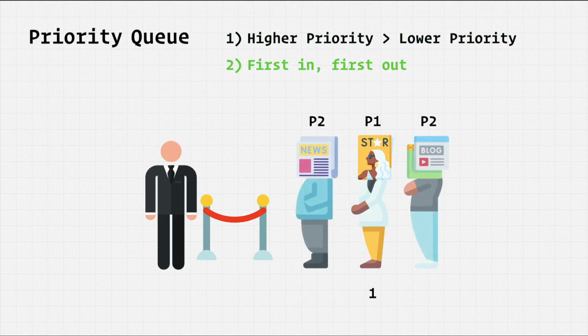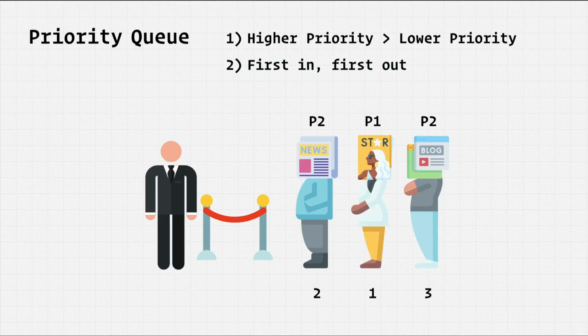So because the remaining are equal priority, we're now going to then do our second rule, first in, first out, as we saw with the regular queue. Now, because we've already established the position of the magazine, we don't need to worry about that. We just need to worry about our P2s. So which of the 2 came first? Well, the news one did. So that is going to have a higher order than the blog. So then now that we've figured out the actual news, we have the last remaining one, which is going to be the third order.